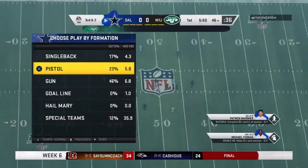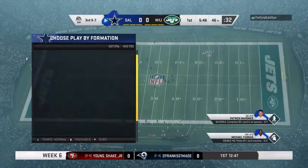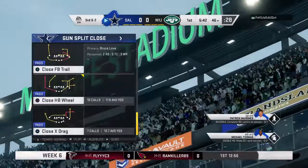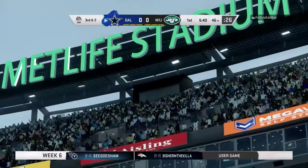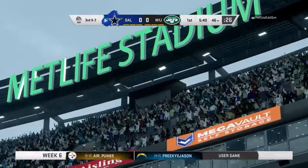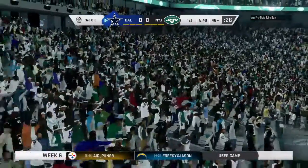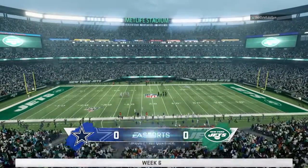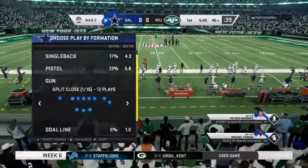Just a couple on the pickup there, and now it's 3rd down. And this is why aggressive defensive coordinators love to blitz. It wreaks havoc because they end up taking their attention to the blitzers, freed up the D lineman to make the play. And prior to this 3rd and 2 play, we're going to get a timeout call. They'll have 2 remaining as we step aside here in this first quarter.